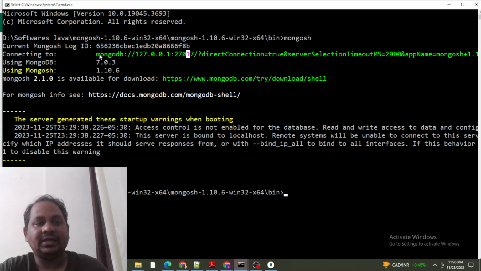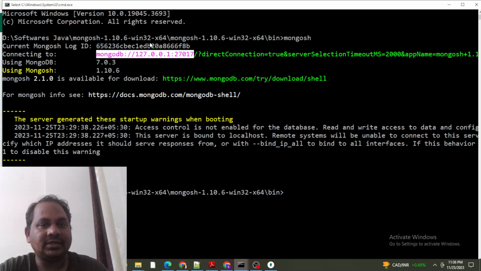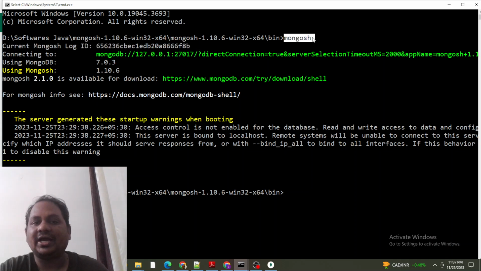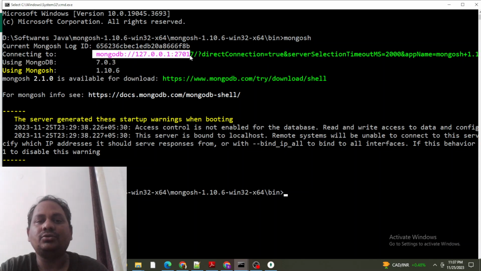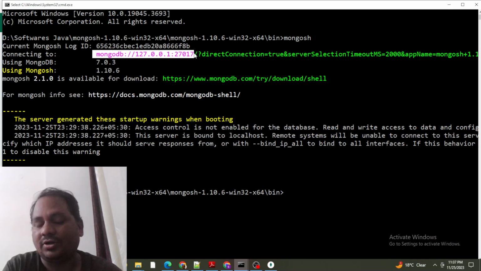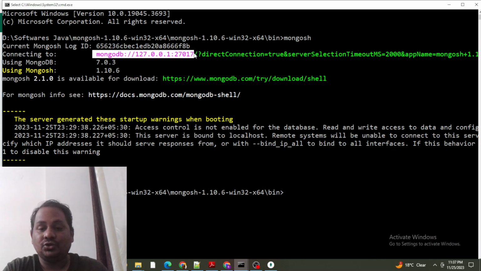But in this command shell, we just gave the command mongosh, and by default it also connected to the localhost, the local port and the test database. Remember, mongosh will connect to the test database by default.